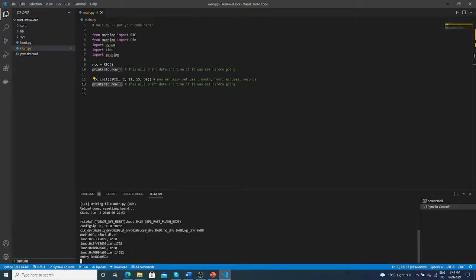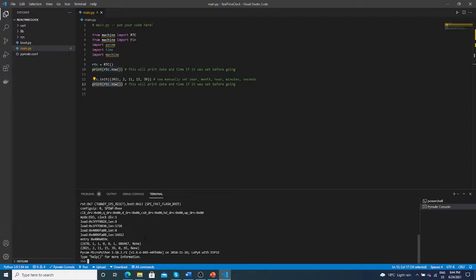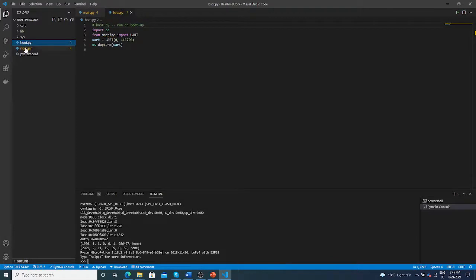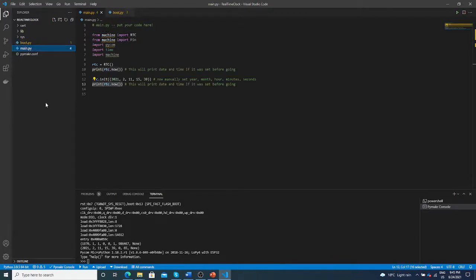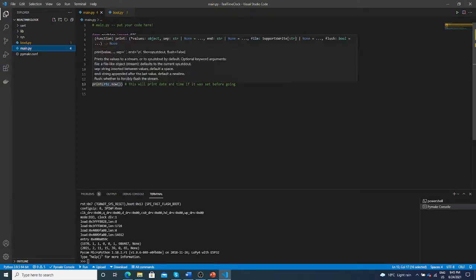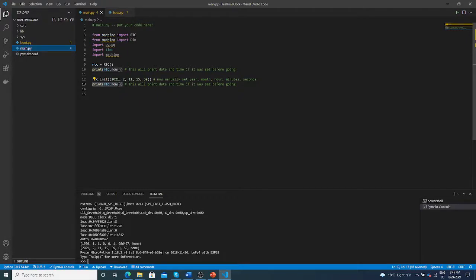So if you have several scripts that you want the microcontroller to operate, then you have to put them in the same folder so that you upload all of them at the same time. So I've successfully uploaded, and because it has a boot file here, immediately I finished uploading, it quickly started running it. So you see the first time, because of this script here that says rtc is equal to, the print here prints the current time before setting it, and rtc.init is where we set the time.